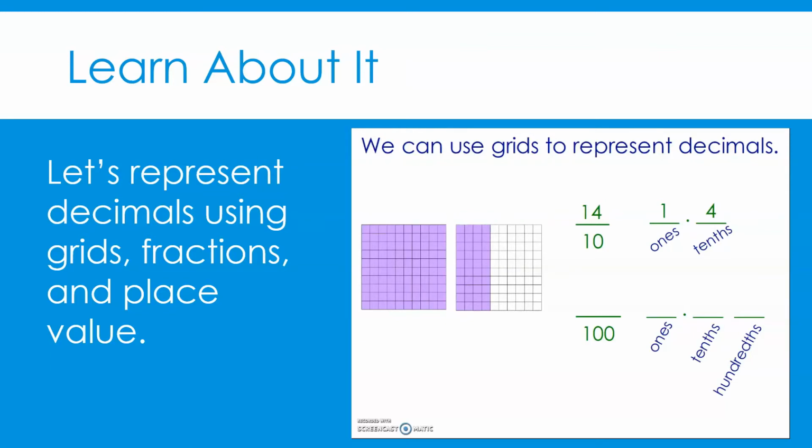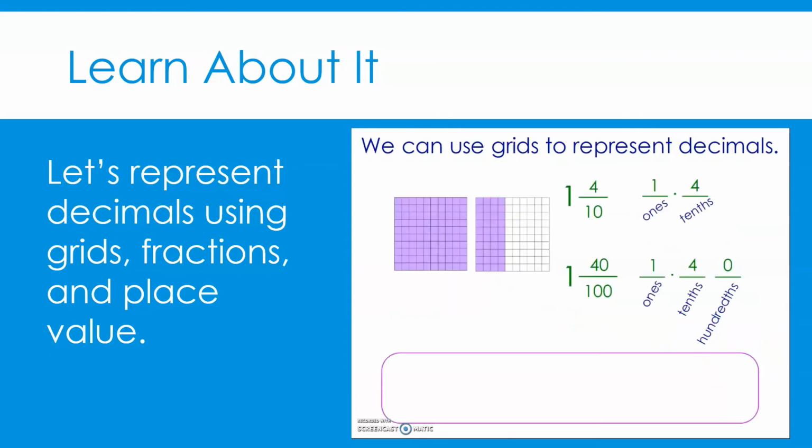We can also write this decimal in terms of hundredths. Again, because we have 1 whole grid shaded in, we can write a 1 in the ones place. There are 4 extra tenths shaded in the second grid, so we can write a 4 in the tenths place. Because there are no extra hundredths shaded in, we can write a 0 in the hundredths place. Our decimal is 1 and 40 hundredths. We can also write a mixed number in terms of hundredths. Again, we have 1 whole and 40 extra hundredths. We can also write this again as an improper fraction. There are 100 hundredths shaded in the first grid and 40 hundredths shaded in the second grid. The improper fraction is 140 hundredths.